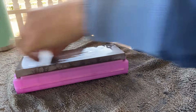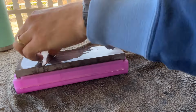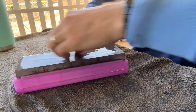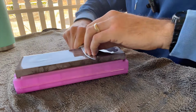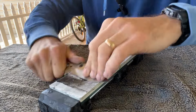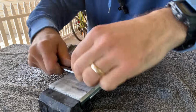And then the 5000 stone, a super smooth polishing stone. The knife really skates on the surface of this one, and as such, it basically doesn't do much stock removal. It's just a polishing stone, pretty much. Whilst they obviously do all take some stock off, it leaves you with a pretty refined edge. The scratches are minimal, apart from the deep ones, which just get buffed over and laminated over, so to speak.